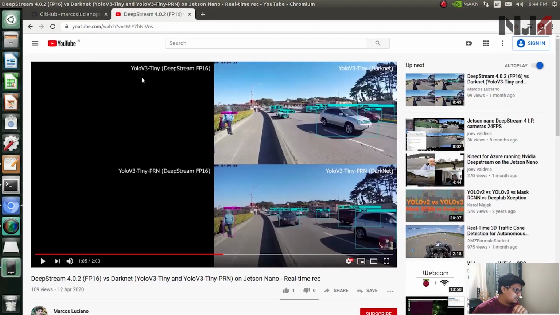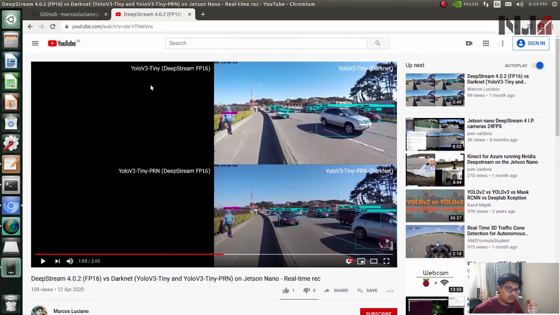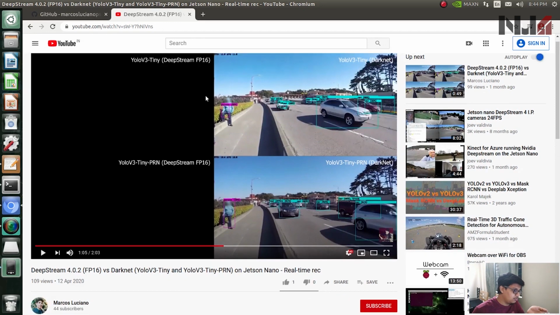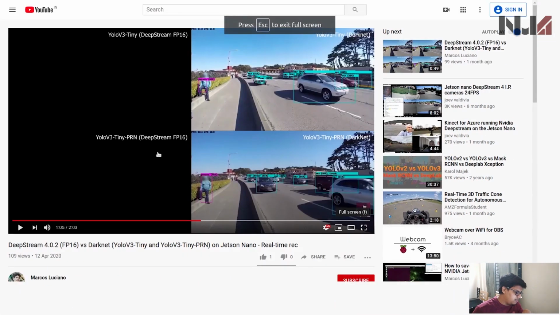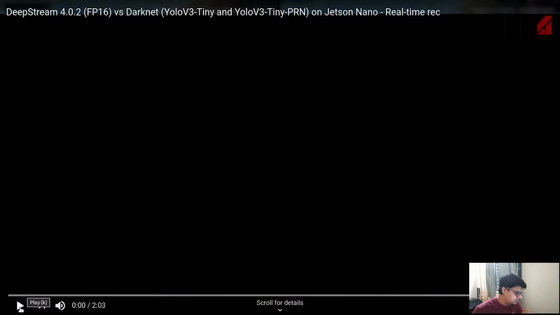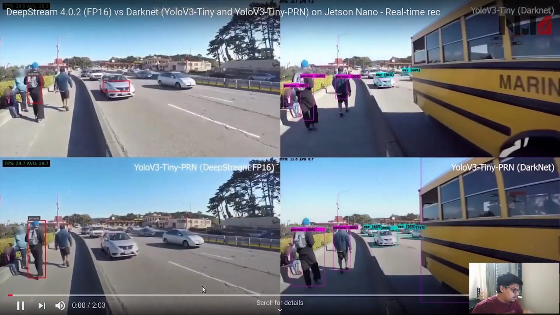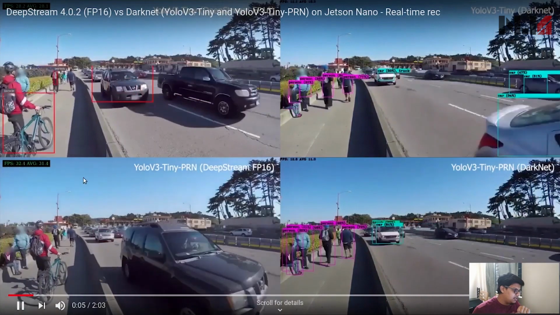So this is a DeepStream 4.0 comparison of the YOLOv3 tiny model execution on Jetson Nano. So basically the DeepStream performance has been compared with the Darknet performance. So we'll just run it a bit. So as you can see, on the left hand side it is the DeepStream version.